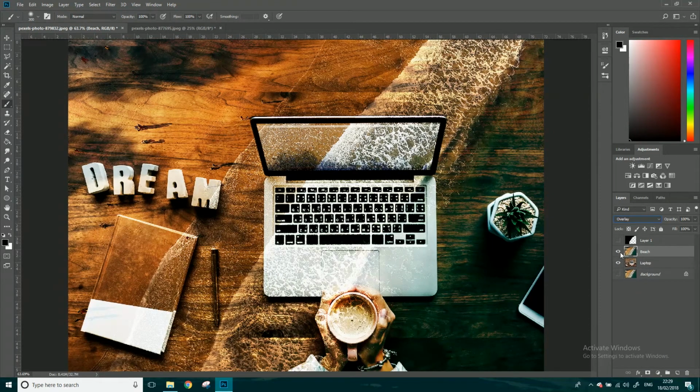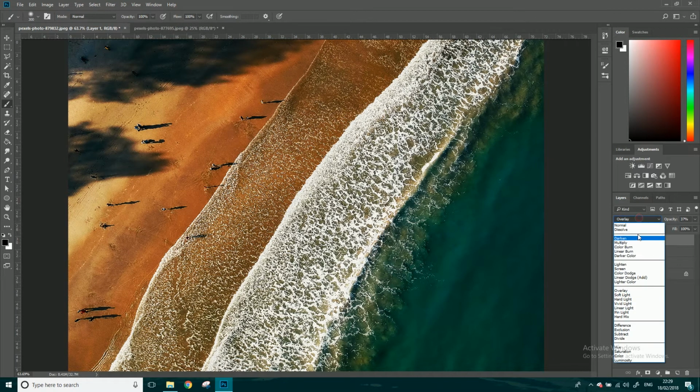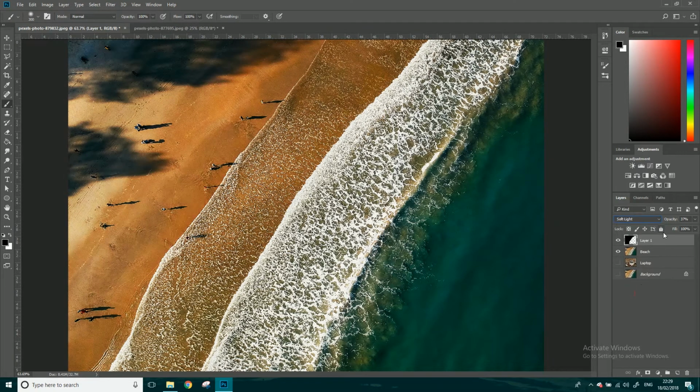But now this is where we use it a lot more, where we've got, let's turn beach onto normal, and this one was soft light that we liked, wasn't it? Yeah, something like that. There you go. So you can literally go through and just have a play around for half an hour or however long you need, just playing around with all these different blending modes and seeing what happens.